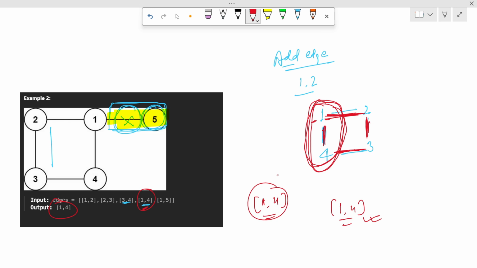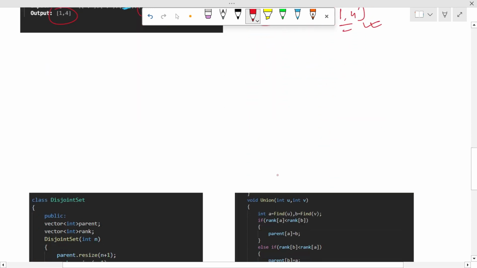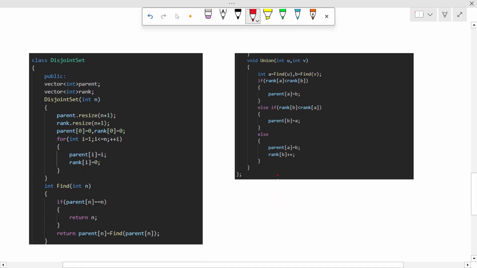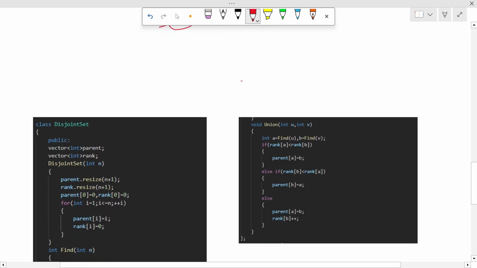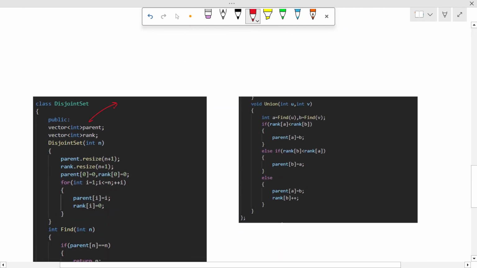Now let's look at the coding implementation part. Here we use disjoint set union, so that we can find the connected components and detect the cycle. First we have the parent array, which tracks the parent node of each node in the set, and the rank array, which tracks the rank of the set for balancing.